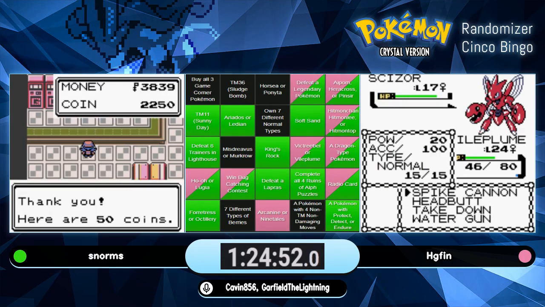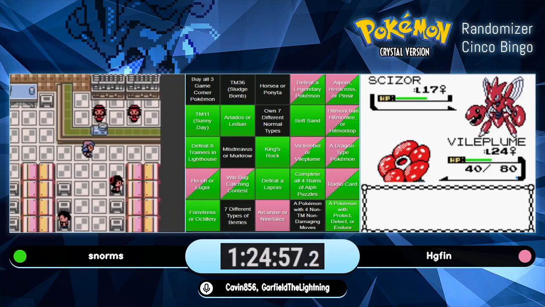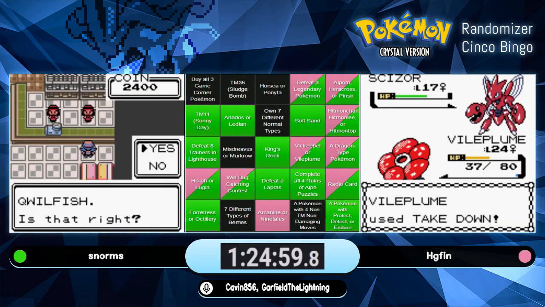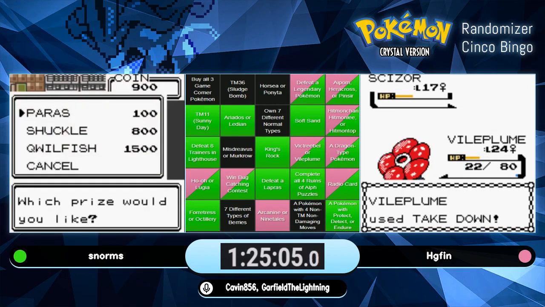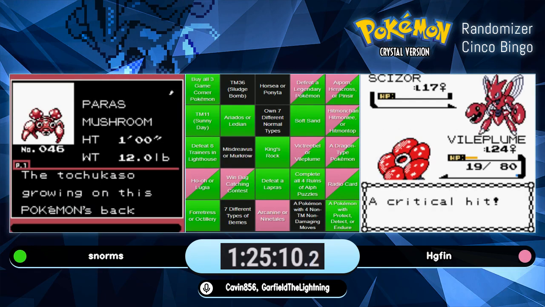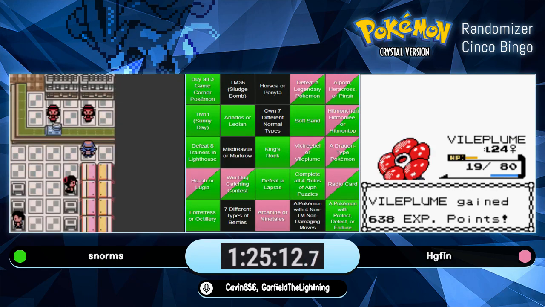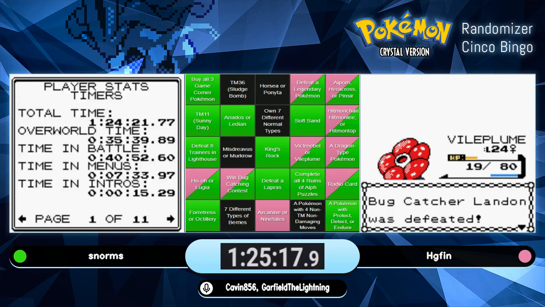We see Snorms buying the last bit of Poke Coins, and our Pokemon are Paris, Shuckle, and Quillfish. And with that, we see Snorms finishing with an official SRL race time of 1 hour, 25 minutes, and 20 seconds. And immediately afterwards, we see Hgfin has forfeit the race, so GG to Snorms.